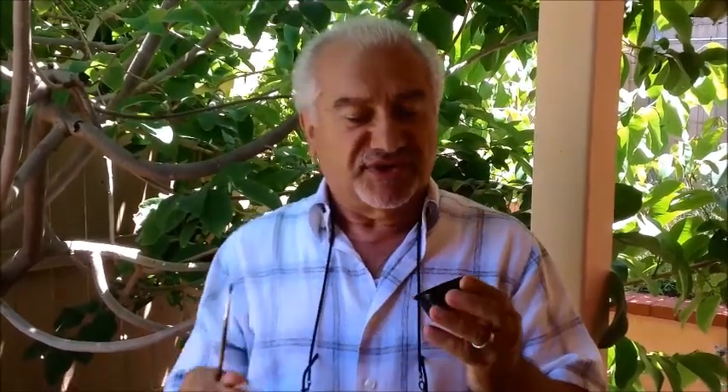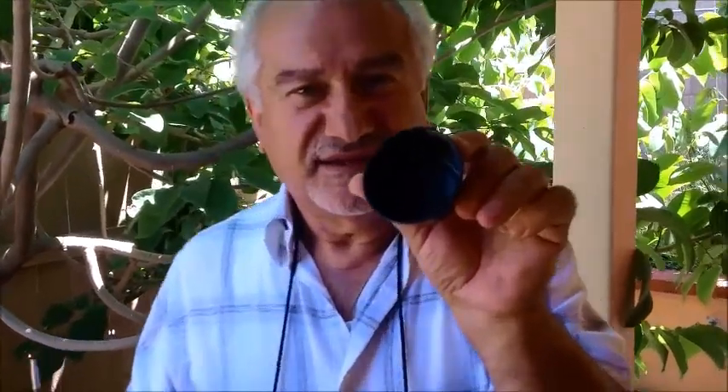That is when you have to collect the pollen in a black container like this one. The reason for black is because the pollen is very very tiny and it's white, and if you had it against any other color you wouldn't be able to see it. I have it against black so that you will be able to see the pollen a little bit.